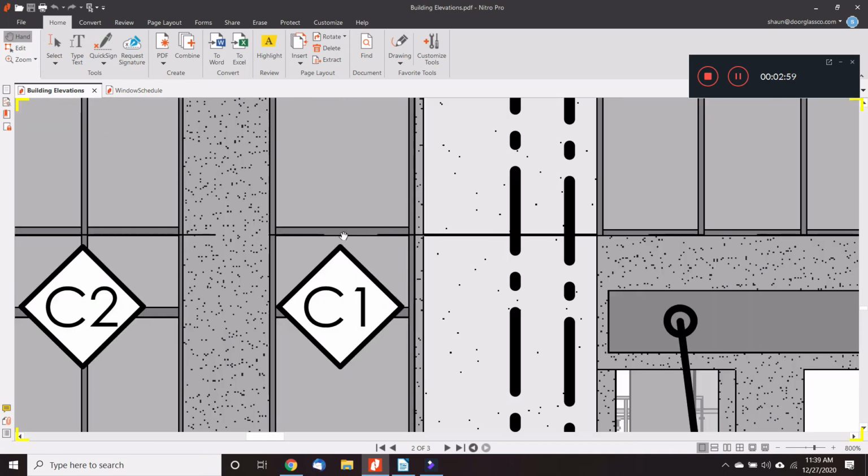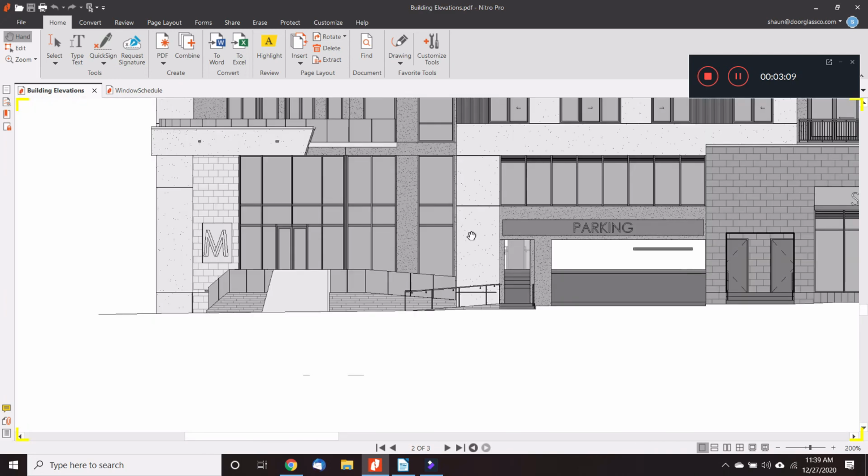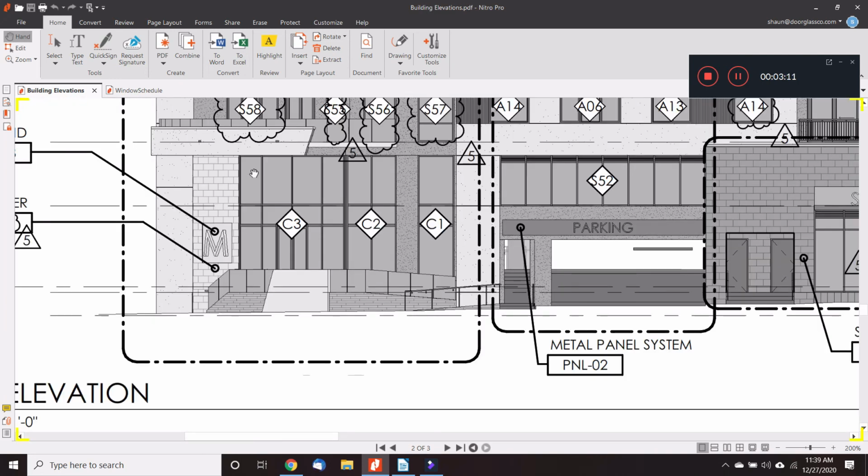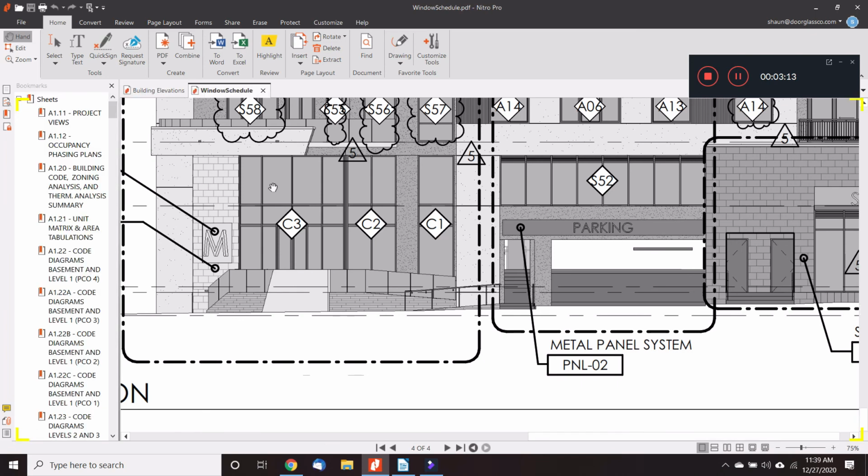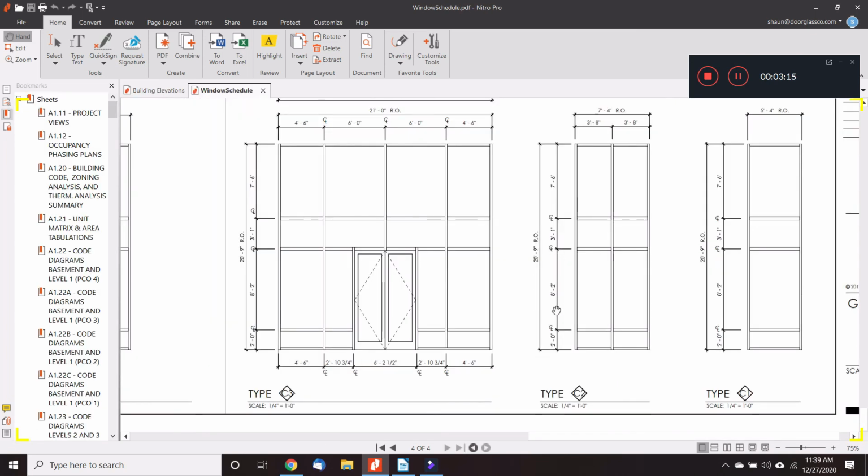this window, the horizontals appear to line up with something here, like that's on the same level. This might be an expansion joint in stucco or something like that, but it's important not only to look at the window schedule and where they say these horizontal elements are going to be placed within our frames.